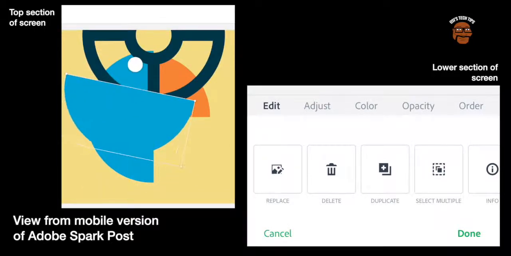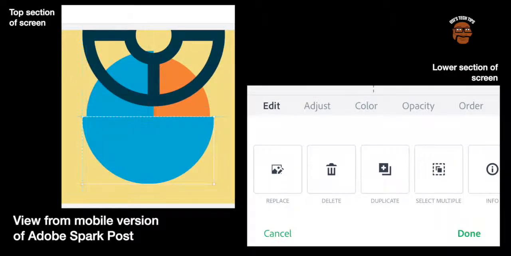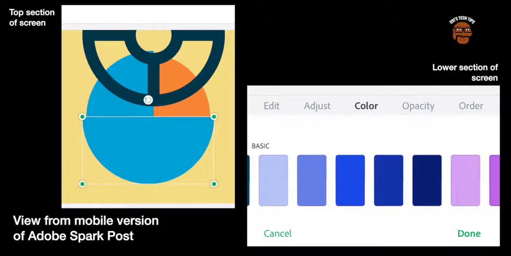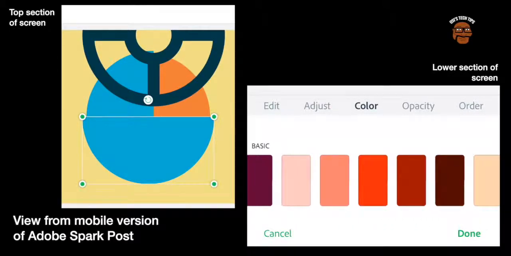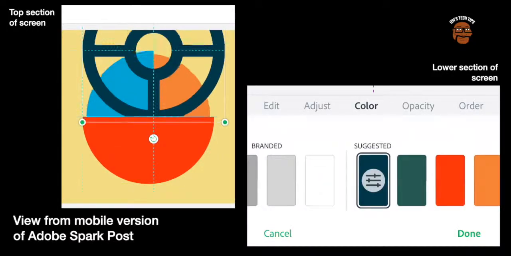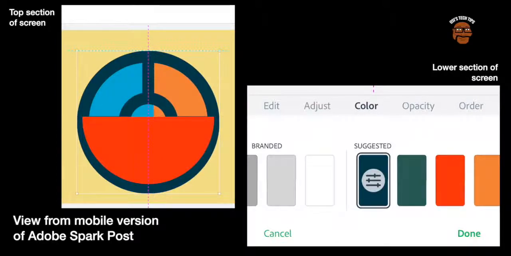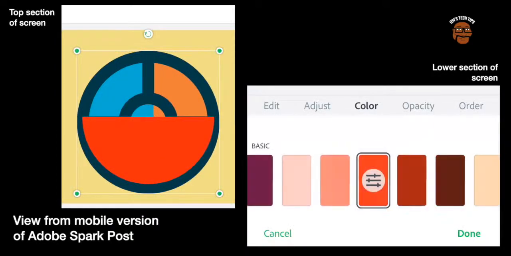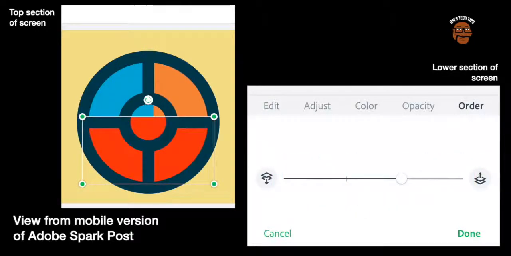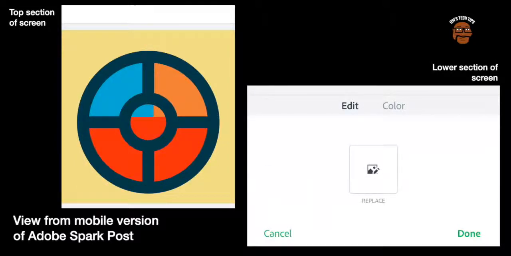And in duplicating it, I then rotate it, and in rotating it, I can then change the color. Now that I've changed the color, I can change the order. So now you can see I have 3 semicircles filled in.